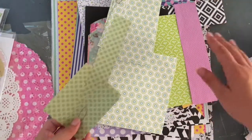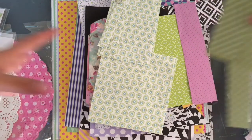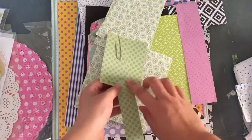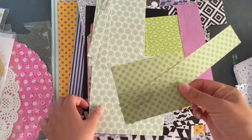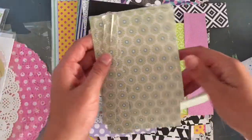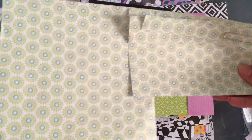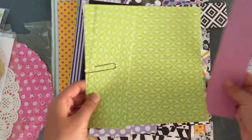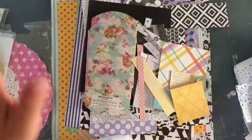So you'll see a bunch of shades of each color that might not match together, but when you see the kit as a whole, this green could work with a specific pink, and this green could work with another pink, and I'm probably not going to use two greens on the same page anyway, so I allowed myself to do that. This is just some scraps, and I think this was from Joann's. There's going to be a lot of scraps in here because I do tend to use my scraps quite a lot when I make a page. This is a piece from the Stack 8 paper pad from Die Cuts with a View. And this is a scrap piece from the same paper pad, and so is this.